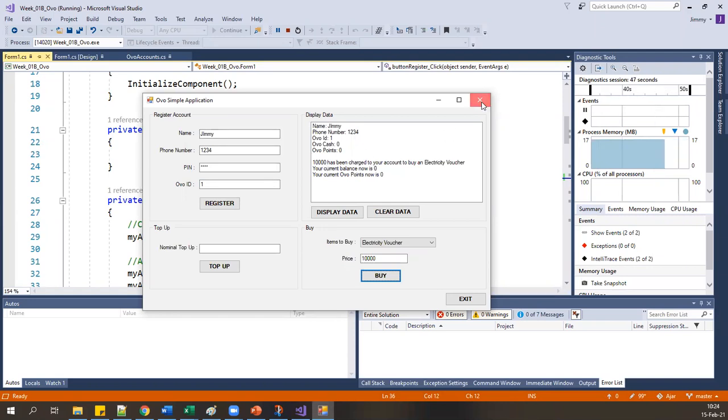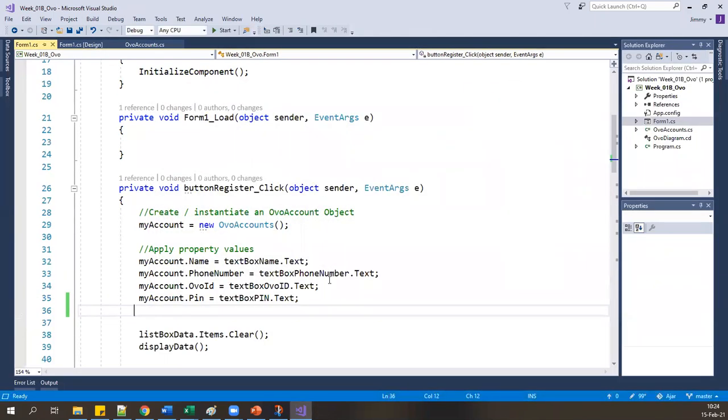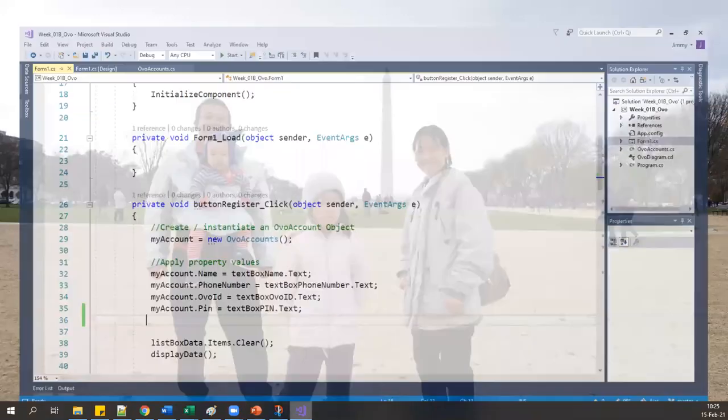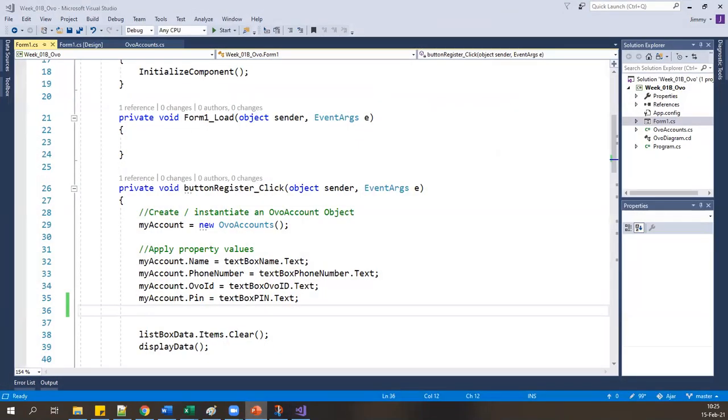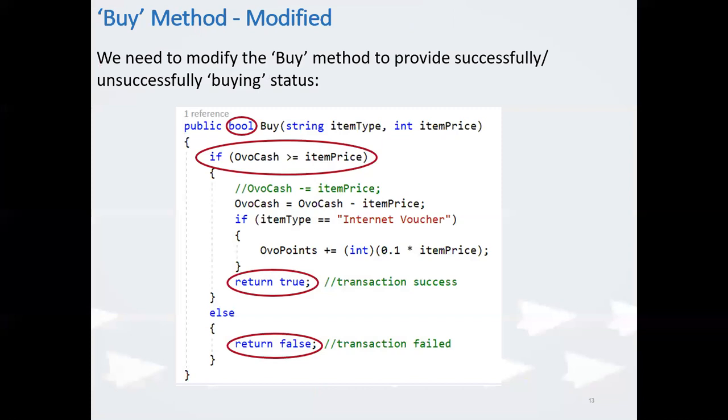Well, we should not do this. Okay, how to prevent that? As we discussed last time, we need to tweak the buy method. Right? Now, what we can do here, instead of void, we change the buy method and put a return value, Boolean, where this method should return true if the transaction is successful.